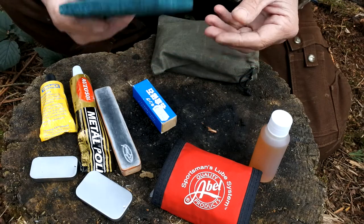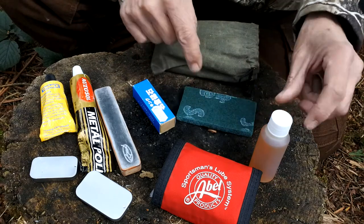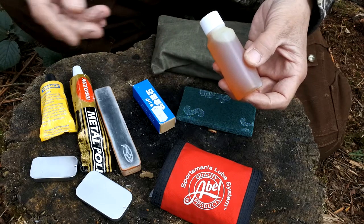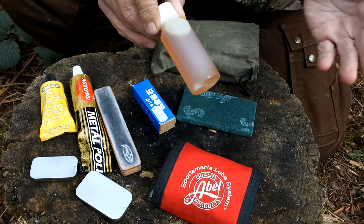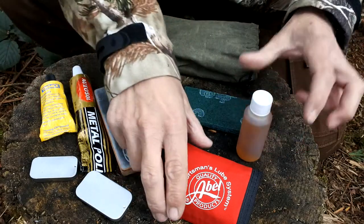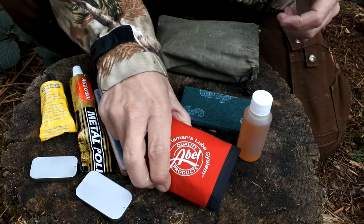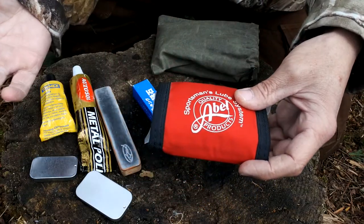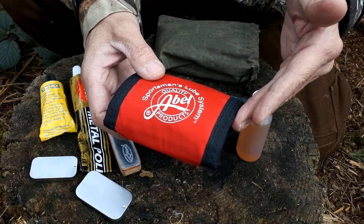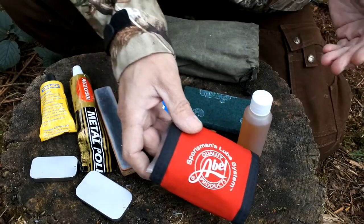If you wanted to clean or sand away any of the old lacquers or varnishes on any wooden handles, they'd come in handy for that as well. In the bottle here is boiled linseed oil — mainly for looking after the wood, but you can also put it on the blade to reduce any kind of rust. And then there are these able kits, which could be used for camping, fishing, or hunting — they come with a few little products which can also be used to maintain your steel.